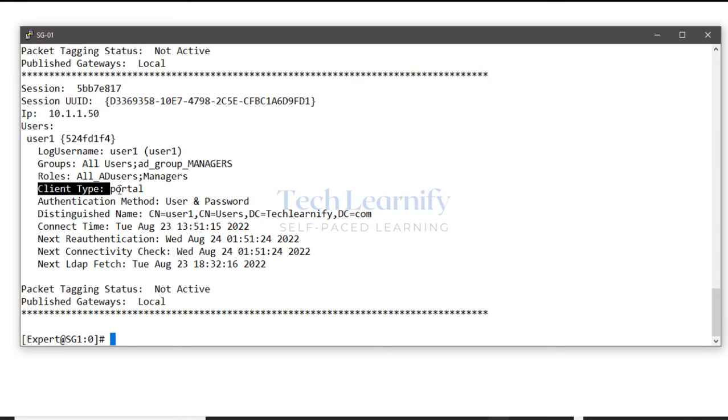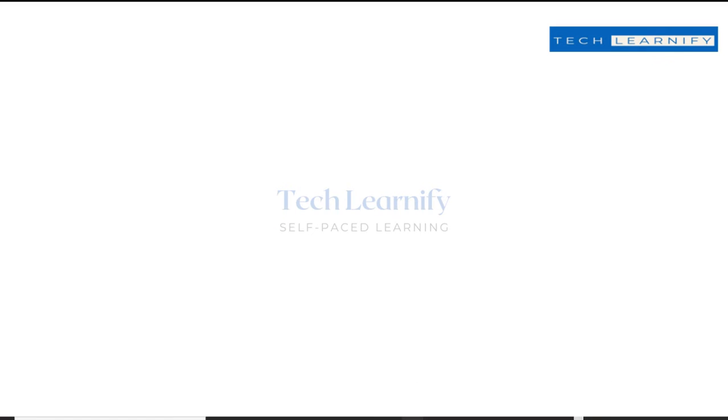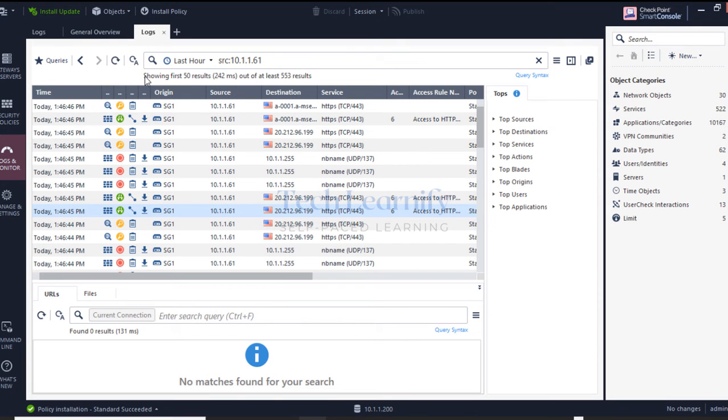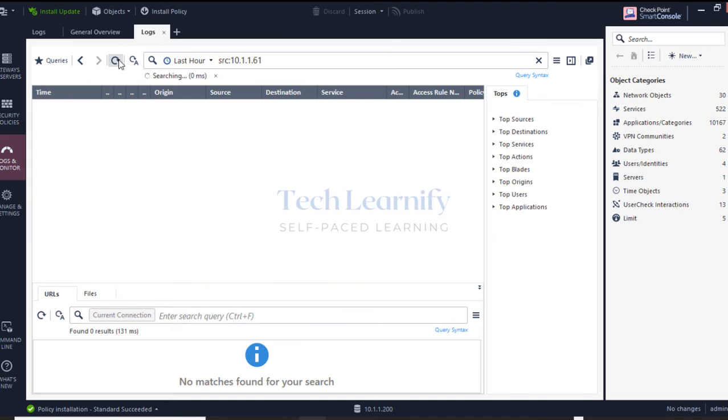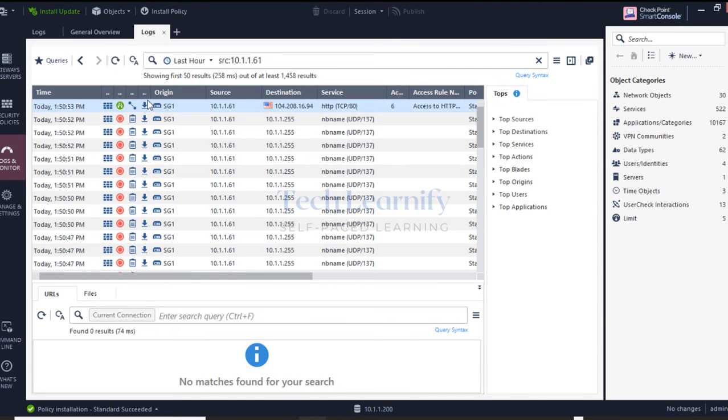And see here, client type is what? Portal, right? Not AD query, but portal, browser-based authentication. And what about customization? If you want to customize the portal, yes, you can do that.